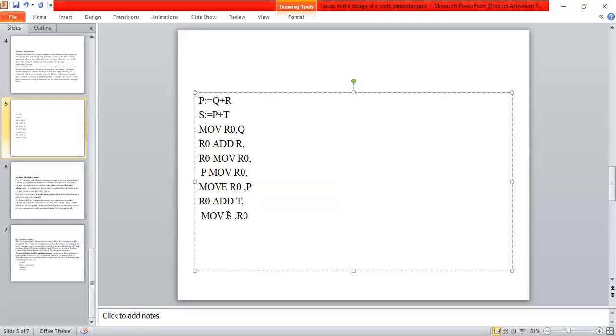So the final result r0 I'm shifting into s. So this is about the implementation of assembly code for the given source program.